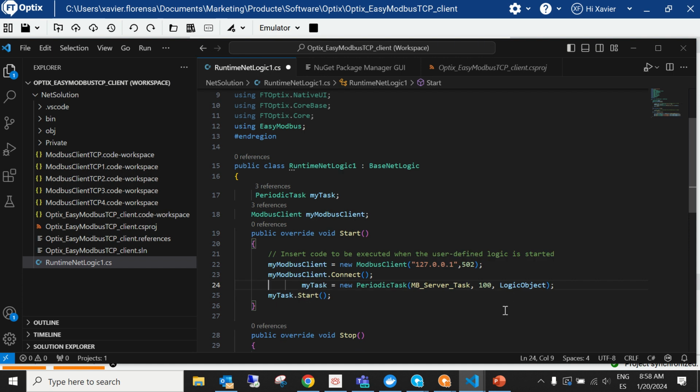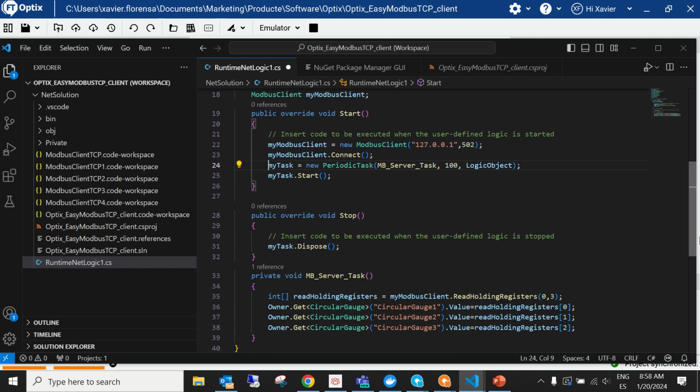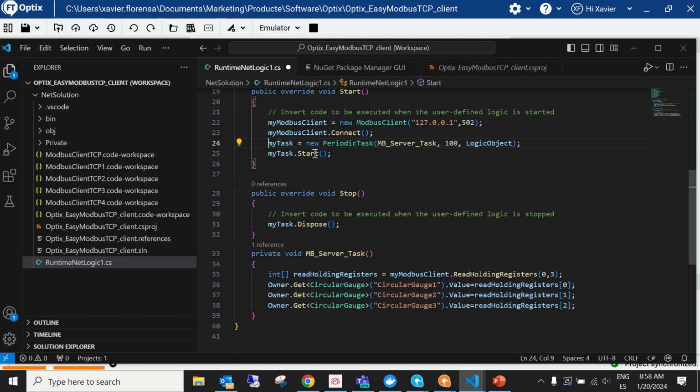And this is all. Of course, if you do it with NetLogic, you have to do a periodic task in order for the variables to be updated. So here we create a task to be run every 100 milliseconds, and then you just update the circular gauge dashboards with the right value.